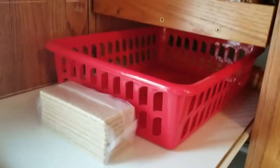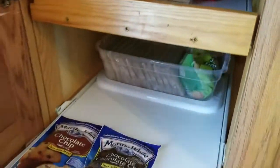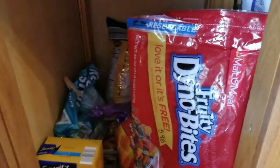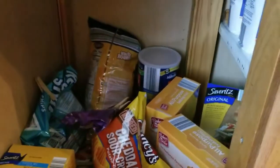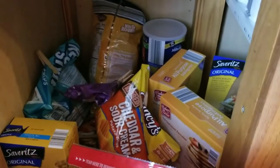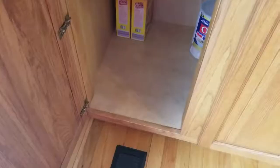Okay, so this is what this clean shelf looks like with just the graham crackers on it. That's that shelf. I just put the muffin mixes on that. And next we're dealing with this down here part, which always seems to get a mess. I really don't like the design of this cabinet because this is such a deep area. Everything always gets so screwed up down here. So I'm going to clean this part out and we'll see what we have down here.